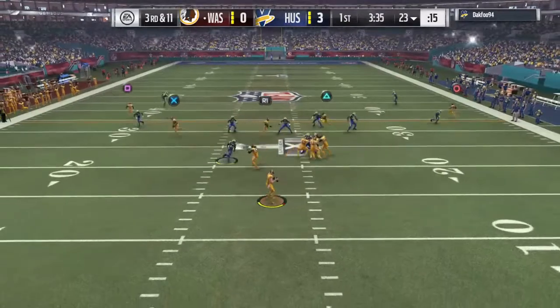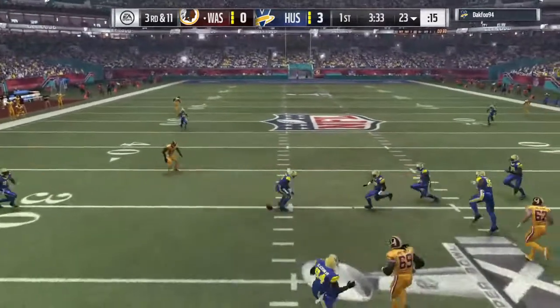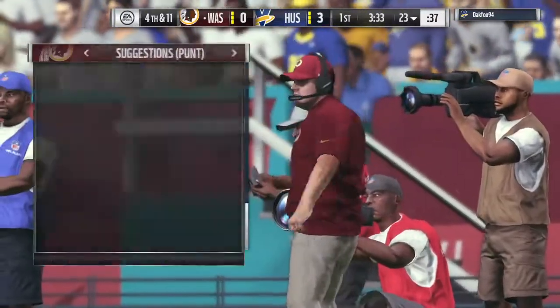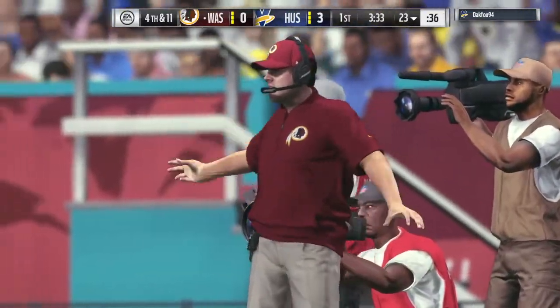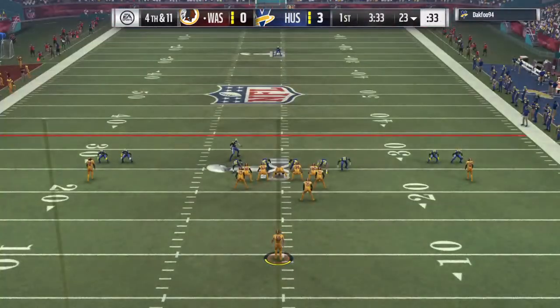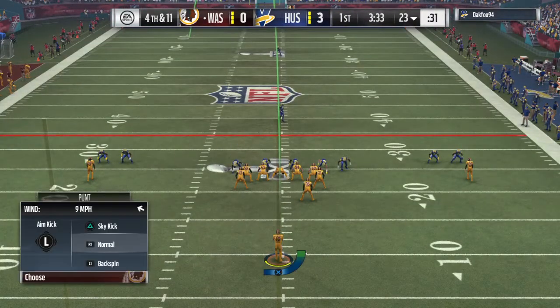On 3rd down, he'll drop to throw. And this is going to be incomplete. I think that's a big-time play there because the slant route is really hard to cover because the timing is so quick. But able to see it, diagnose it, and get to the football, that's why he was able to bat it away.